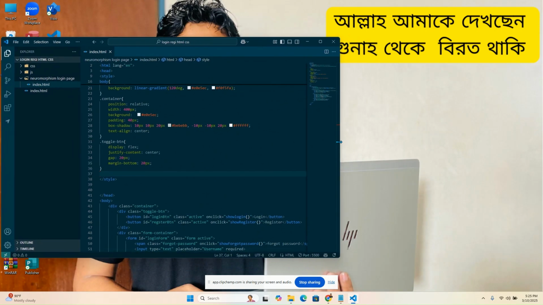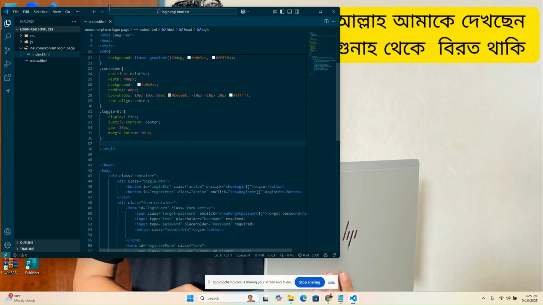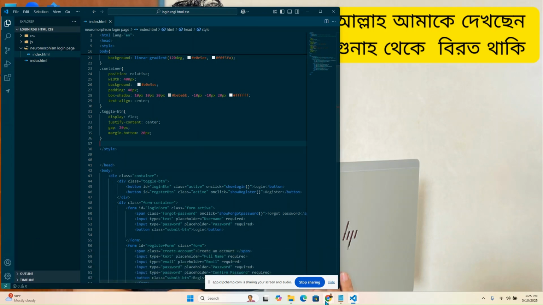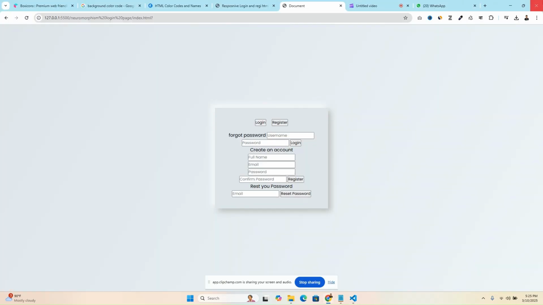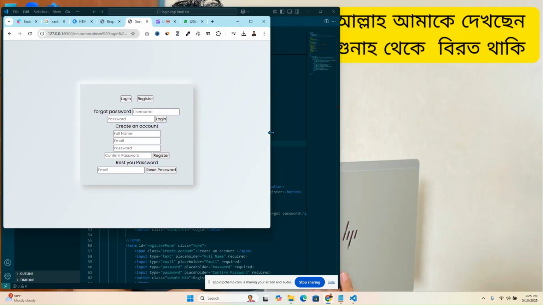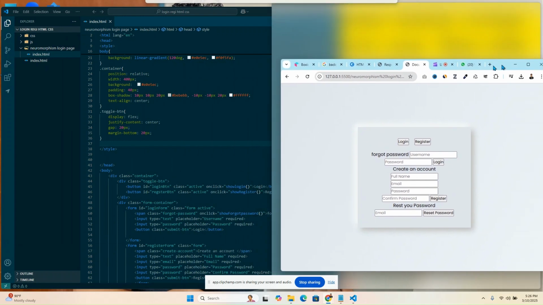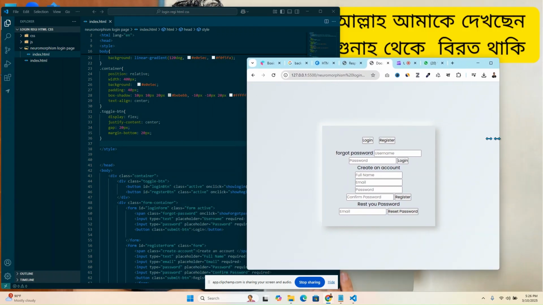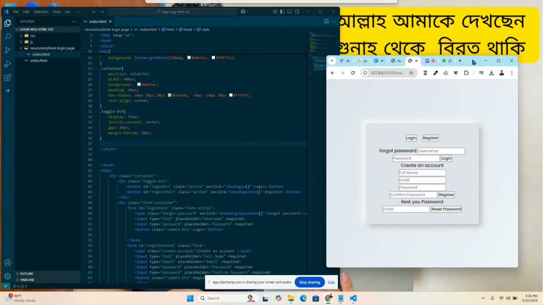Then code this directly live. Okay, just go through this one, a little bit small.